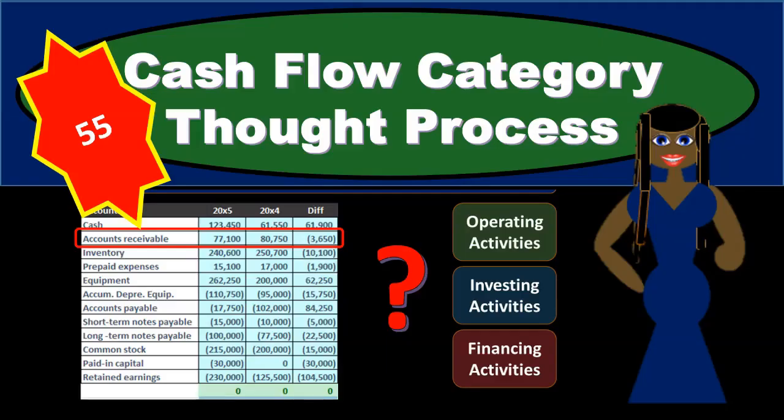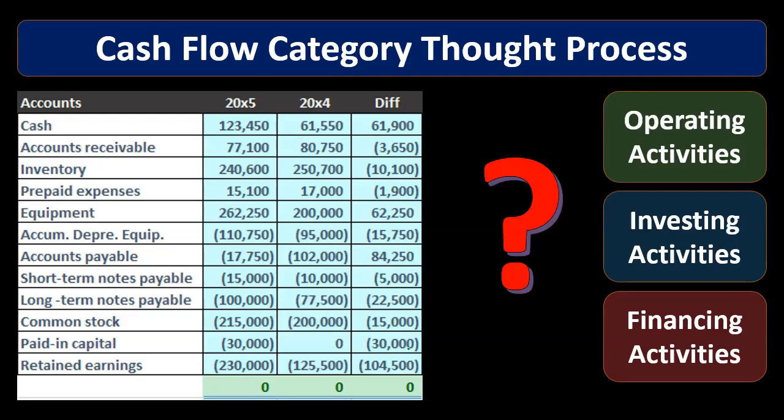In this presentation, we will think about the thought process to know which category a cash flow should be entered into, whether it should be operating, investing, or a financing activity. When putting together the statement of cash flows, we're usually going to have a worksheet which will typically have a comparison of balance sheet accounts. And we also might just have test questions that will ask us, where should this cash flow go? And that's going to be a common kind of question that we're going to have, whether we build the entire cash flow statement from scratch or whether we're just asking test questions and trying to know what types of cash flows we're talking about.